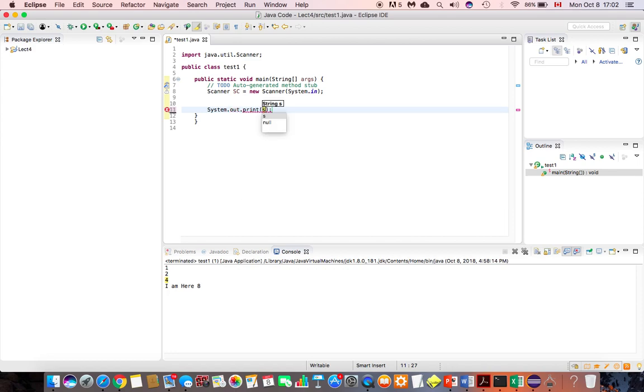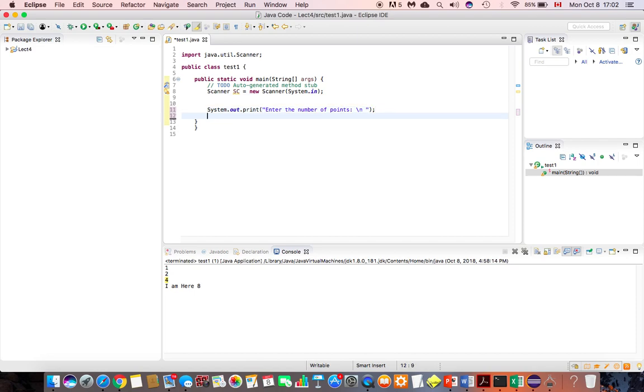System.out.print, and I will ask the user, please enter the number of points. Okay, I will do some formatting like this, and I will add a \n.